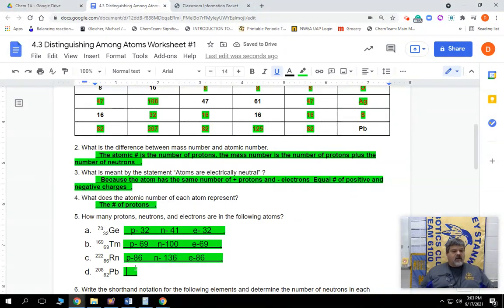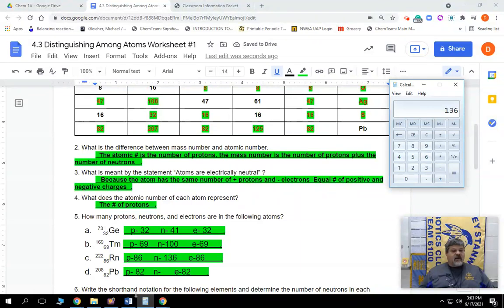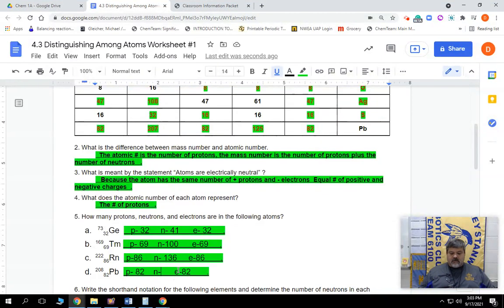Let's go on to the last one. We have protons, neutrons, electrons. Okay, so our protons is going to be 82, according to that number right there. We're going to put down 82. That also equals the number of electrons, 82. And we have to go ahead and figure out our neutrons. Remember, our neutrons are going to be our mass number, which is 208. So we're going to go in there and put 208. We're going to subtract our number of protons, 82, hit equals, that's 126.